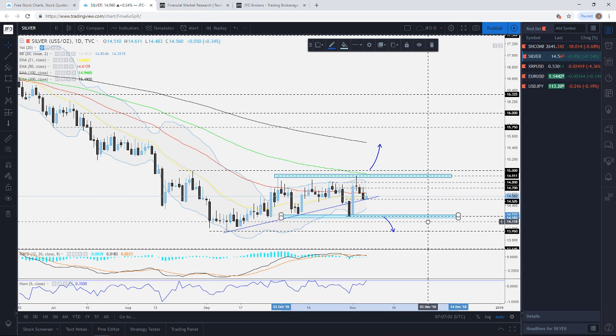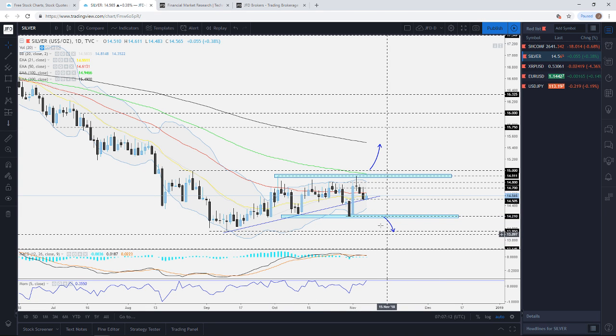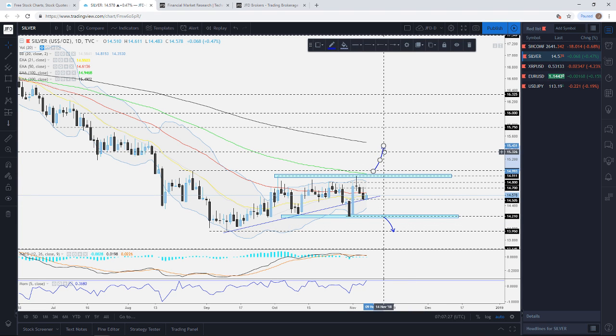So in a way, a very nice good range could be formed if, like I said, the upside support line breaks, and it rebounds from this 14.21. If this level breaks, no doubt we could potentially see this one traveling lower here towards the lowest point of September, which was near the 13.95 zone. So keep your eyes on these scenarios here.